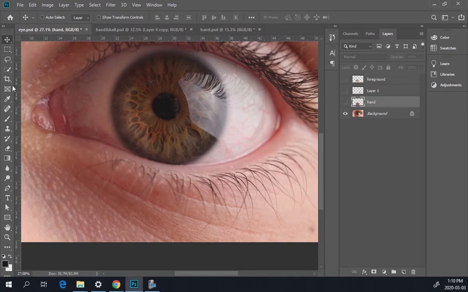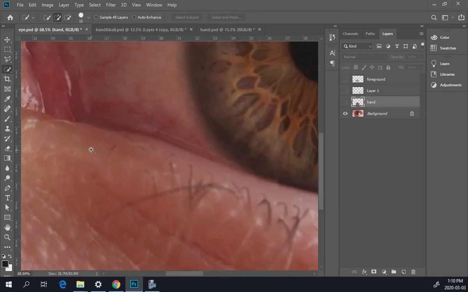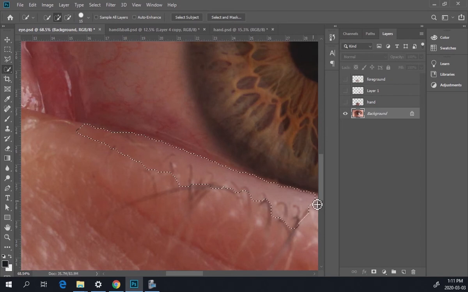I could use the lasso tool, which I might still, or I could use the polygon lasso tool if it was all straight lines, which it's not. But I think I'm going to use this quick selection tool because I am trying to be quick. So I'm just going to go along here, and oh, do you see what it did there? It went all wonky because I had the wrong layer selected. Let's get rid of it. Make sure I have that layer selected and go along, and it's just going to select along there.